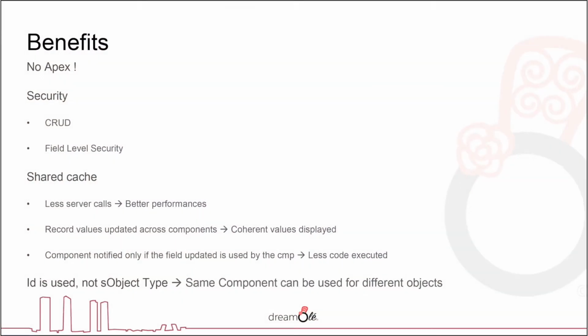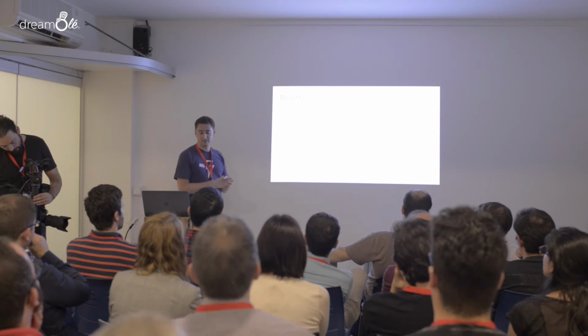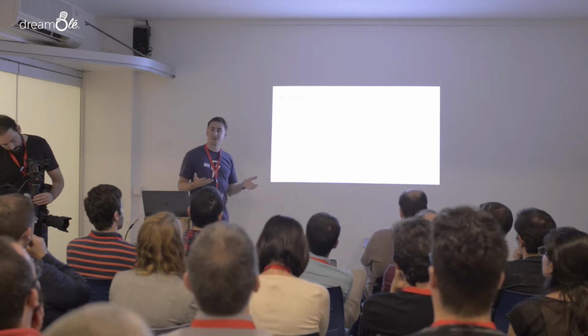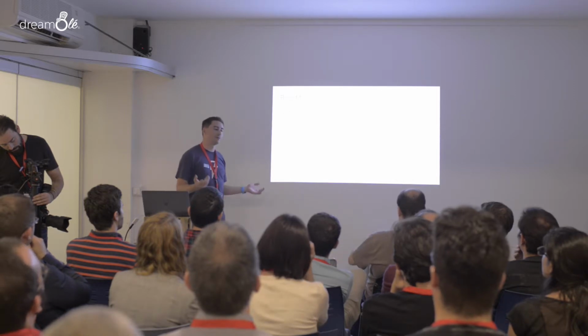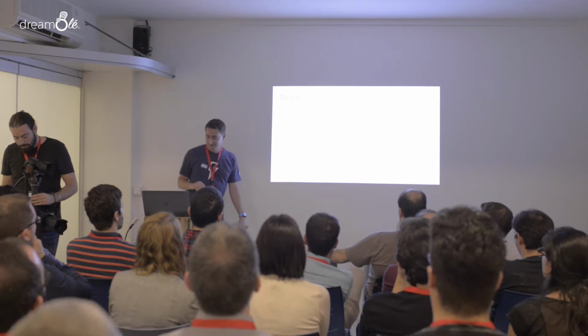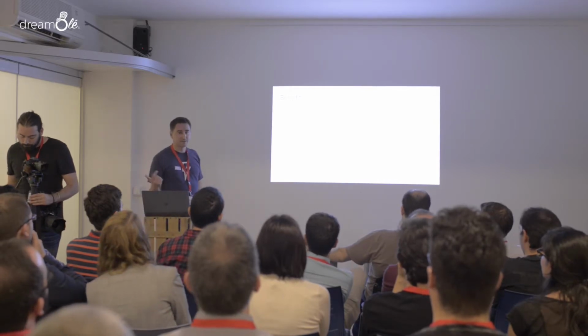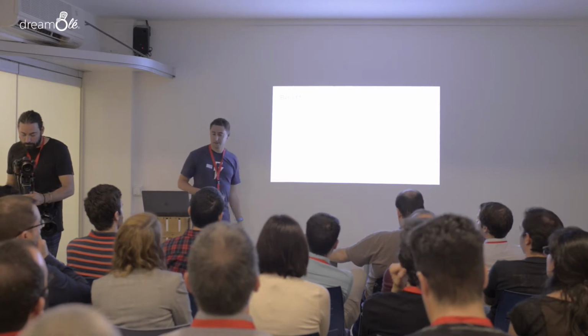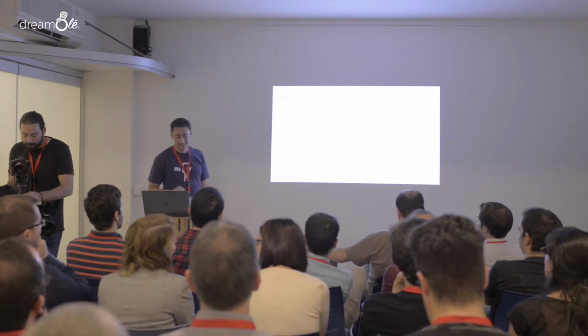So, one of the benefits of Lightning Data Service, the first one is really great: it's no Apex. Because just creating Apex to do a query to get a name or a few fields is really not interesting at all. And the test class and everything, and the JavaScript in the middle just to pass the value, is really not interesting.